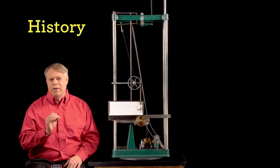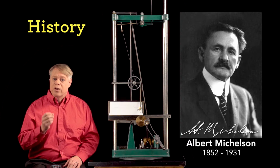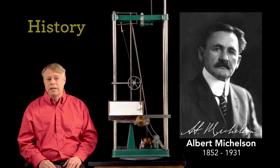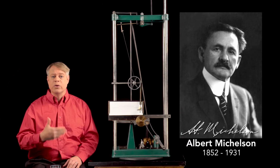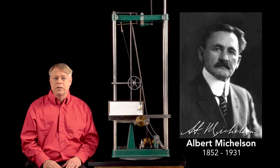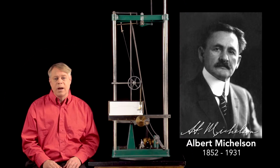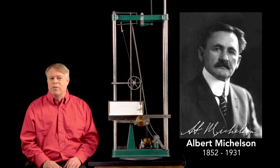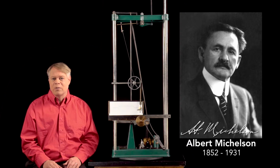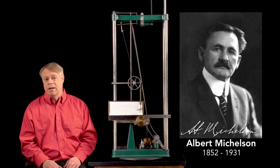This machine's designer, Albert Michelson, was famous for measuring the speed of light, yet he also measured many other properties of the universe precisely, like the diameter of stars or the rigidity of the Earth. In the late 19th century, he performed Fourier analysis by hand to help resolve fine details of the light emitted by vaporized elements. He was doing an early version of Fourier transform spectroscopy. These hand calculations were laborious, so he invented this machine to automate these calculations.